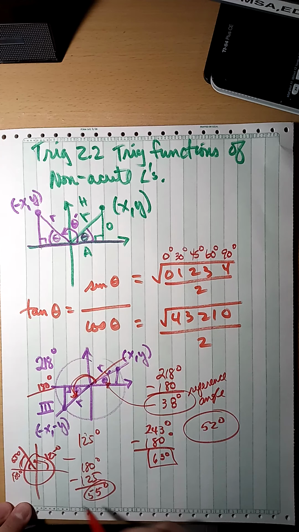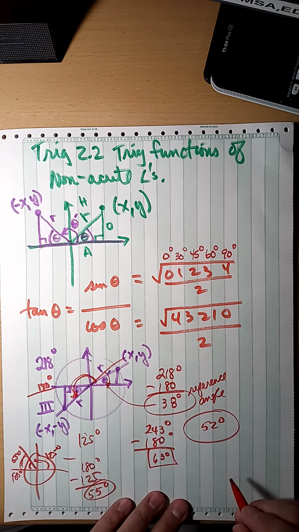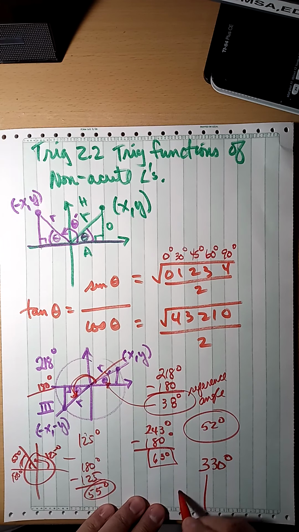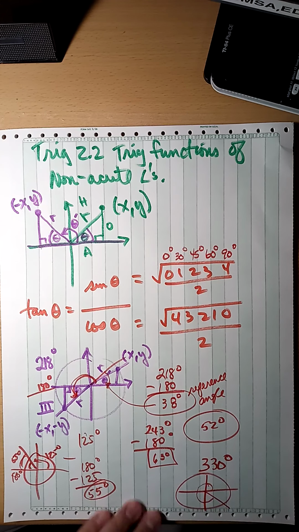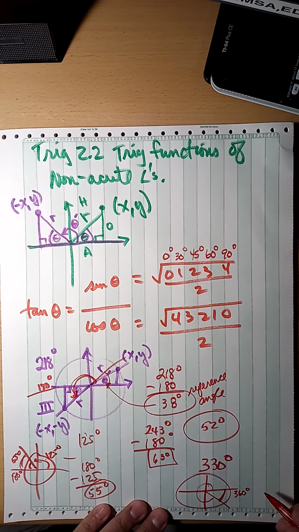It depends upon which quadrant you're in, but I think drawing a picture gives you a step also. What about 330 degrees? Well, let's see. Here's the 90. Let's go around the circle: 90, 180, 270, 330, someplace here in the fourth quadrant. So now I've got to find out how far till I get to 360.